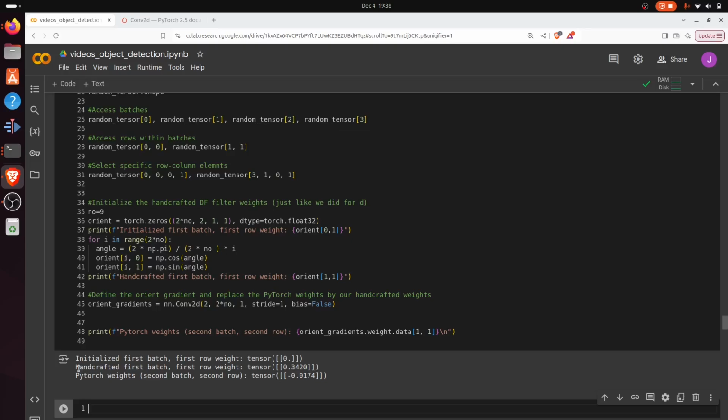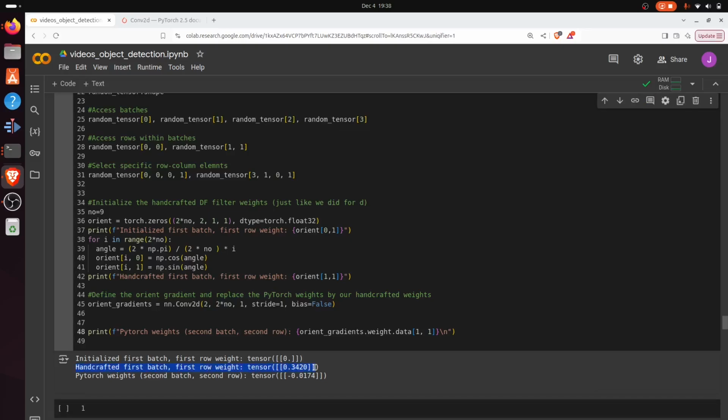This is the handcrafted version of the weight in that specific position, while the same position for the PyTorch weight is different. So what we want to do is get rid of this one and introduce the handcrafted one. Great, let's do just that.